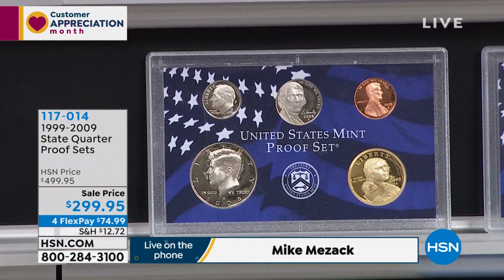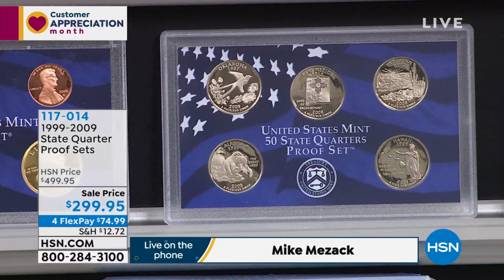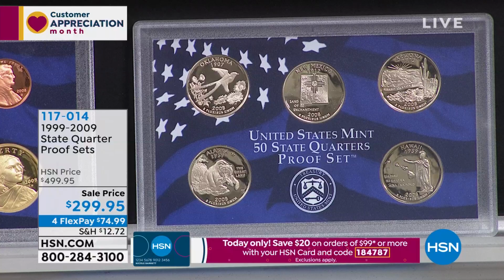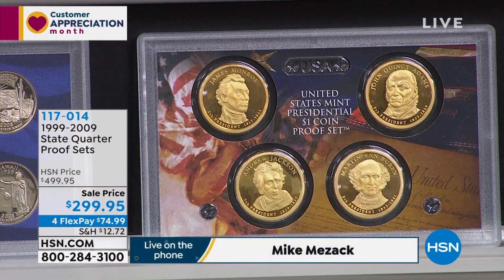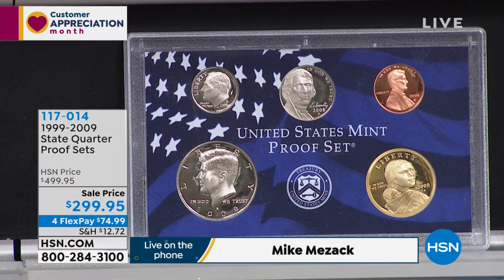Because the quarters, though, those are the key. It's the far right set, I believe, on the second to bottom row. The quarters in there are the key quarters to the collection, the 2008. Those are $18.50, $18.50, $18.50, $18.50, and $25 a piece. That little quarter lens right there, by itself, is $100. Wow, Mike. And then you look at the presidential dollars right next to it, they're $10.50 a piece. That's another $40. That's $140 for that. And then if you add in the half dollar with that, the Kennedy half dollar is $45.50. The Sacagawea is $20. The other coins are $17.50. It's another $85 for just those coins.